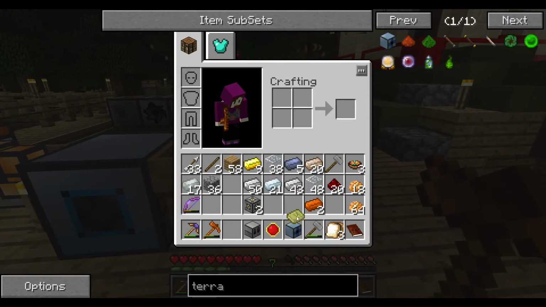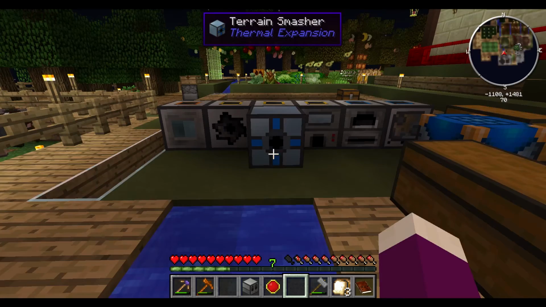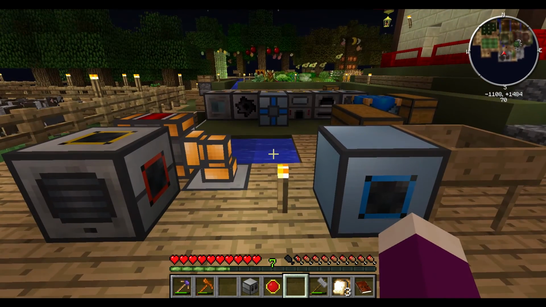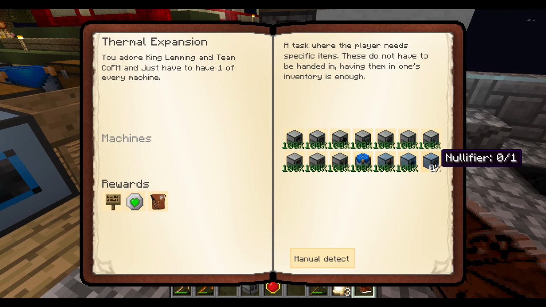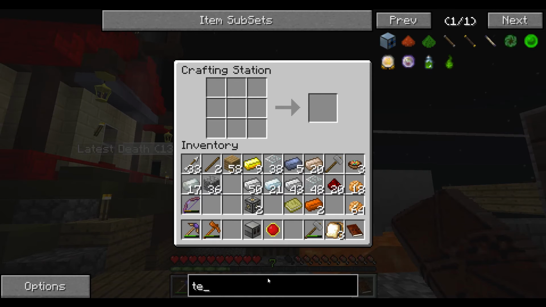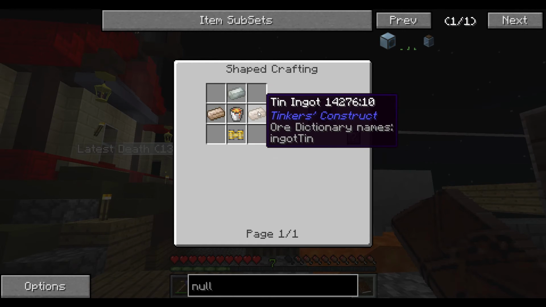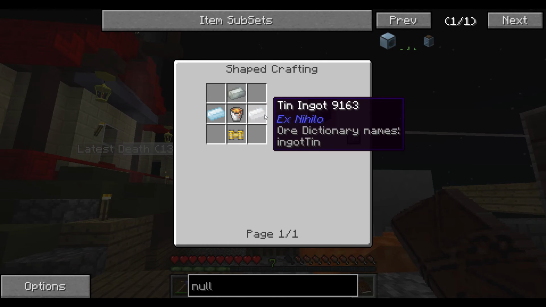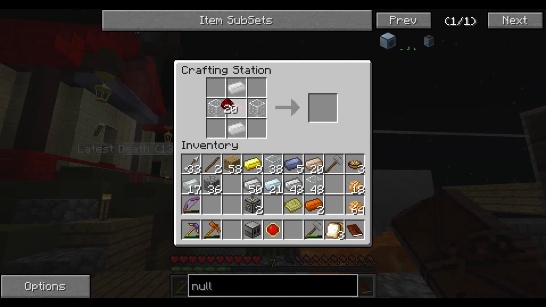I think this will be the coolest thing. I want to play around with that one, but soon. And last thing, the nullifier. I don't want to put this one down because it sounds scary. I love a bucket in Thermal Expansion pneumatics. So I'll make another one of you.